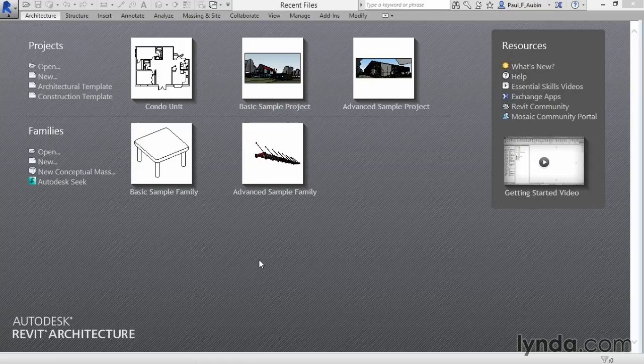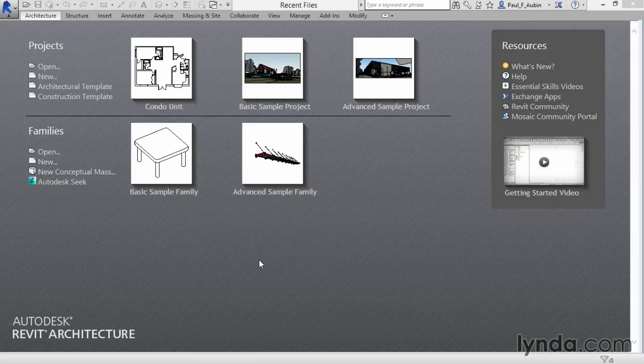Like most computer programs, Revit has many user configurable options. In this movie, we're going to talk about the options that affect the overall Revit program. What I mean by that is these are settings that you typically have to set only once and then you kind of forget about them. So you're not going to need to change them every single time you run Revit.